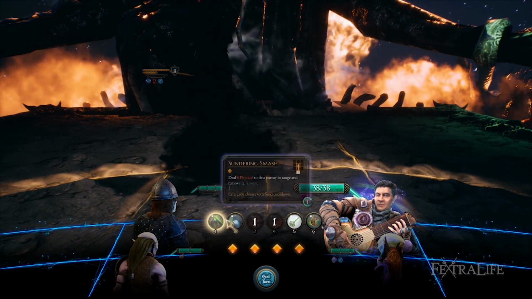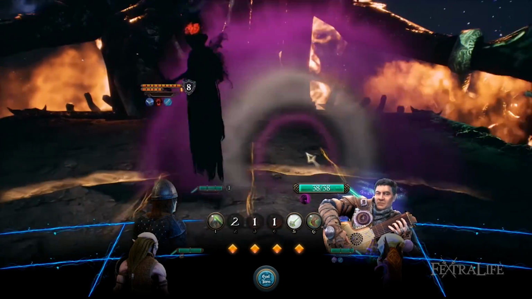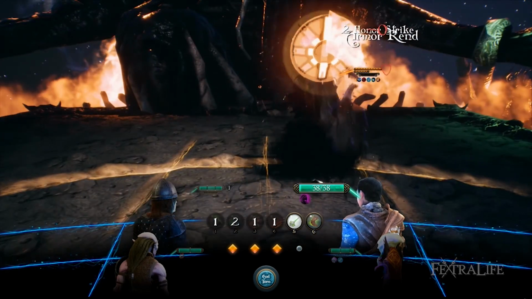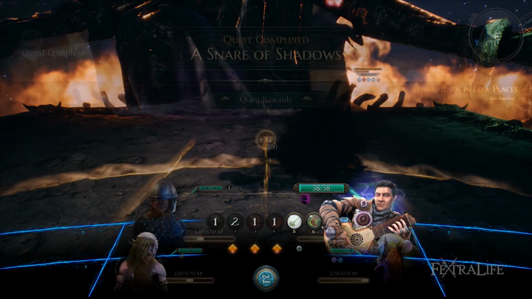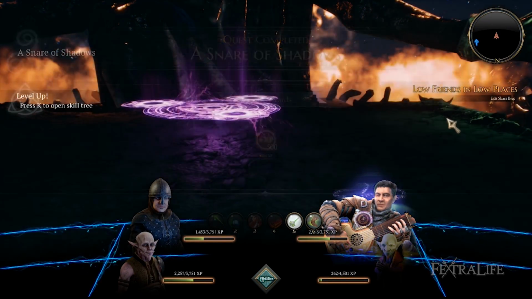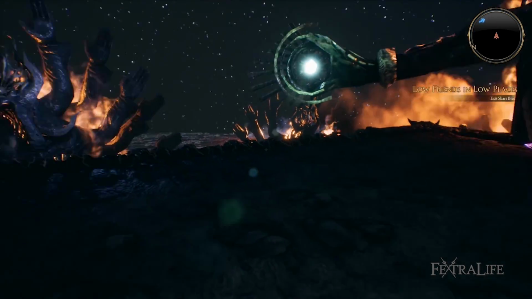For the boss fight, I suggest bringing something that can reduce enemy armor, that way it's much easier to kill him. The fight is the same as the first time you fought him. After the fight, quest is completed. I hope this video was helpful and see you all soon.